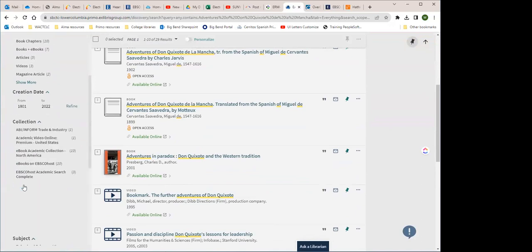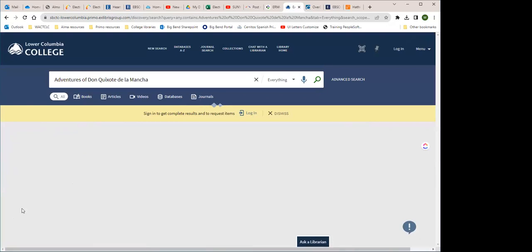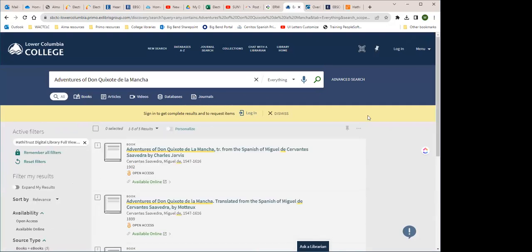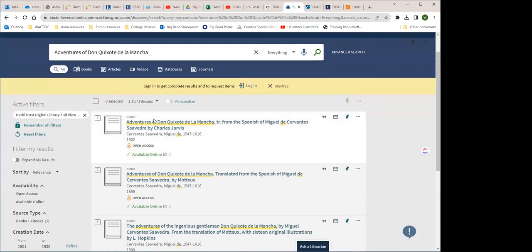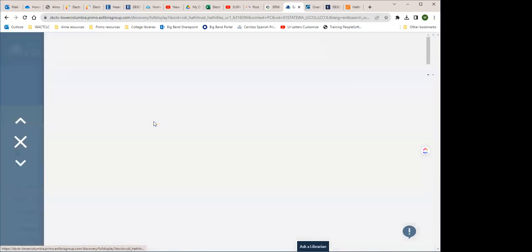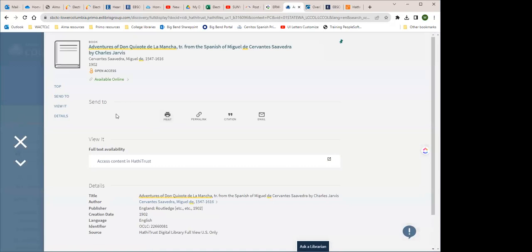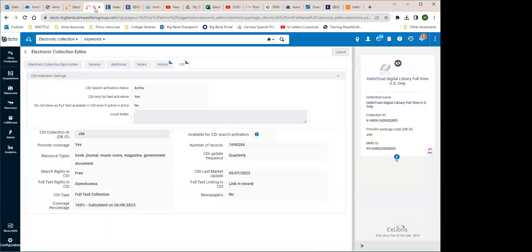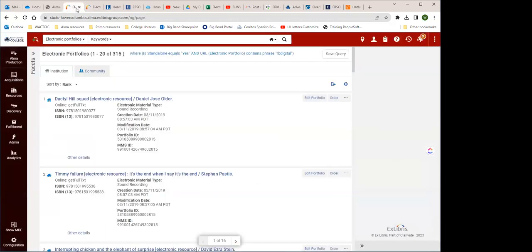So database type, if you activate that, it signals to CDI, I have everything from this collection, and CDI sends back whatever CDI records they have that belong to the collection to Primo.